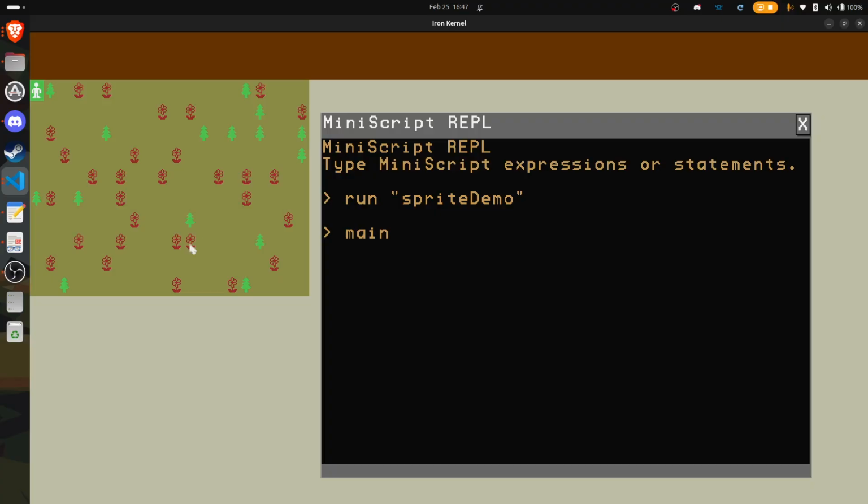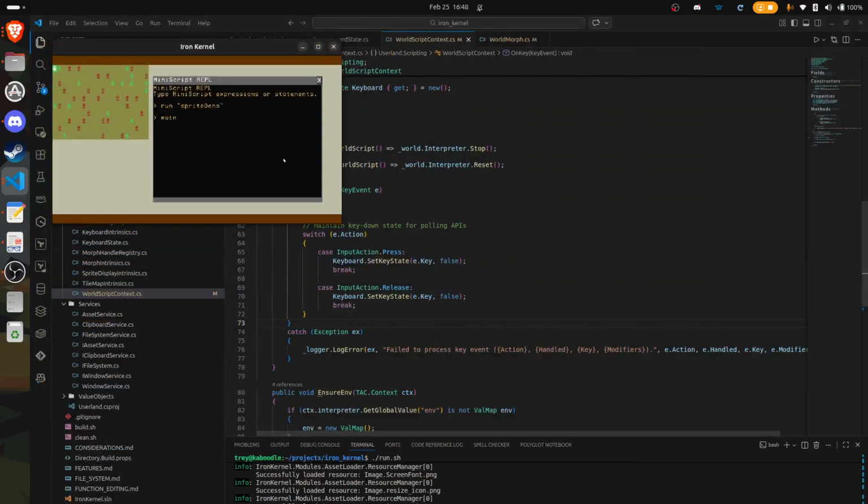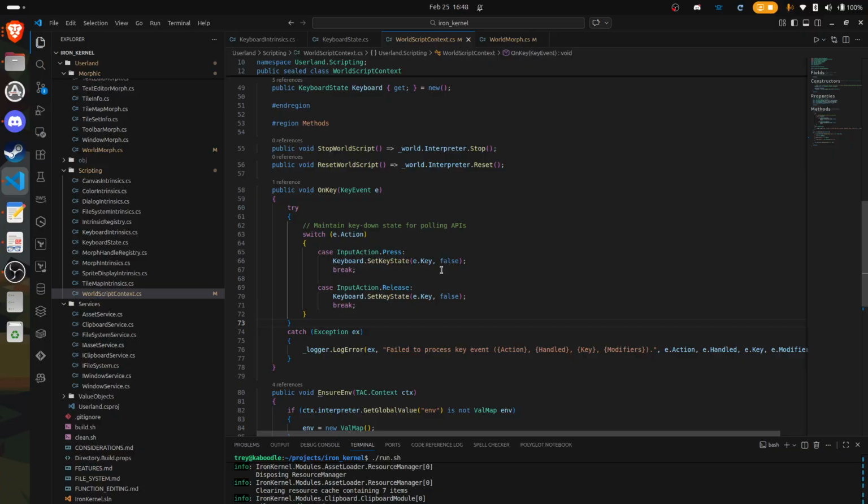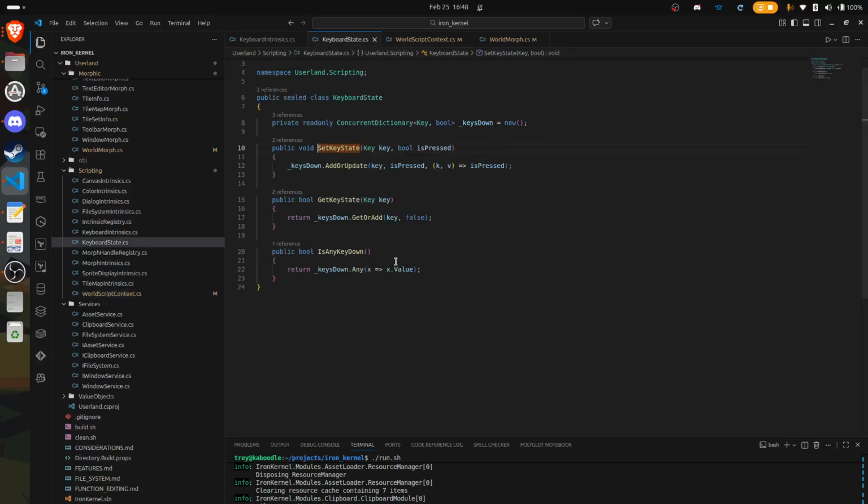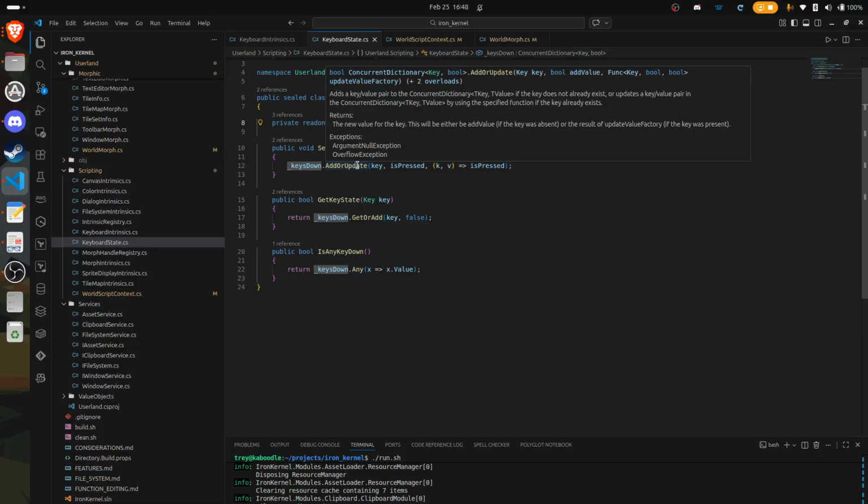Interesting. It's still not giving us those keys. It's also not printing anything to the console. Got a concurrent dictionary, add or update.